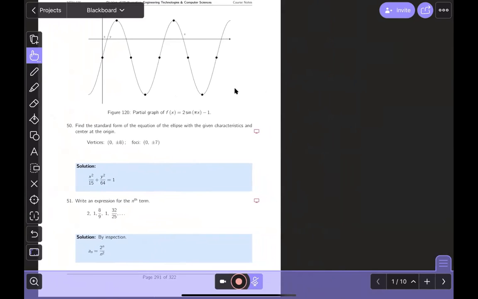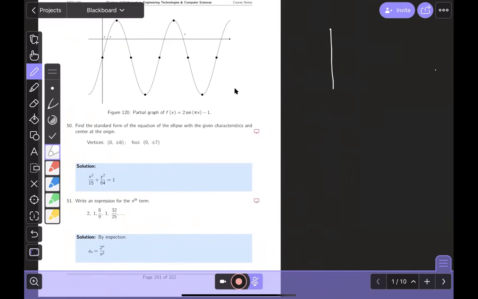And what I'm going to do first, at least initially, I know they want the equation of an ellipse. And I'm not saying I have to draw a picture, I'm just saying it may be a good idea to draw a picture of what this thing would look like. And what do I know about it? I know it has vertices at plus or minus 8 along the y-axis. So up here, this is the point 0, comma 8. And then there's a point down over here. Let me extend this a little bit. A point down here that's 0, minus 8. All right, and they're the vertices.